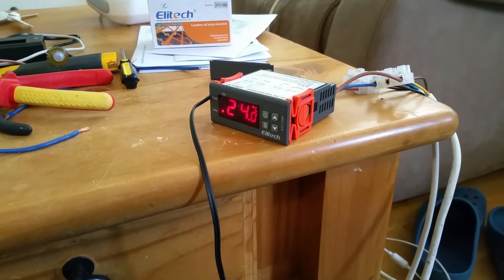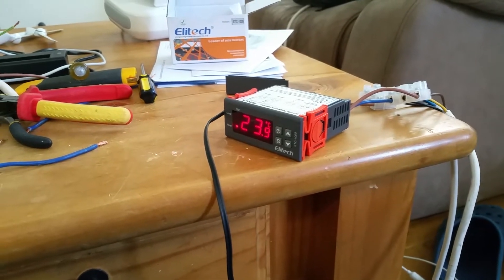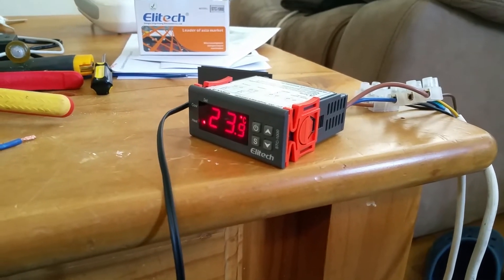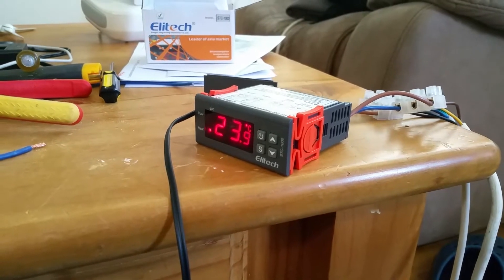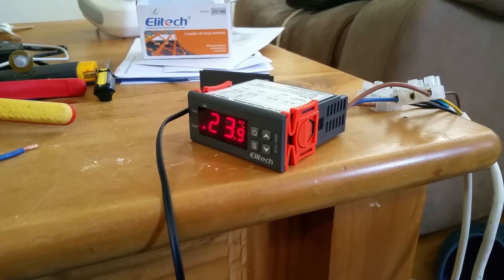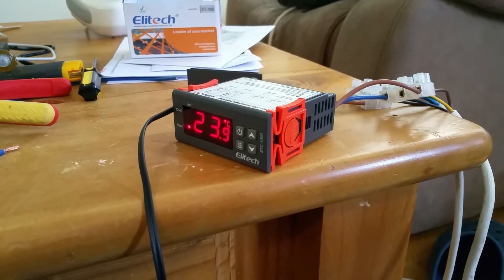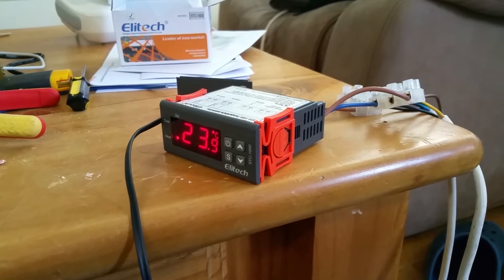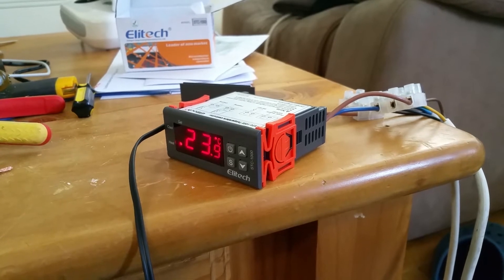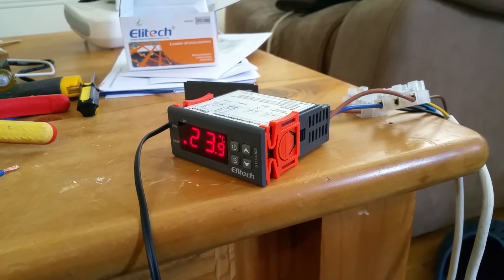Hello, I just wanted to do a quick video, it was not planned at all so excuse the mess. Basically I had this temperature controller sitting for a few days, gave myself some time to try to research it online. Today I spent a lot of time looking for wiring diagrams and looking at videos, and to be honest I am a total newbie when it comes to wiring this kind of stuff.